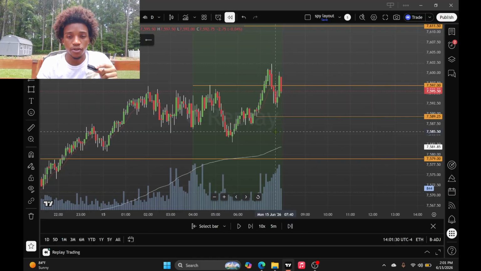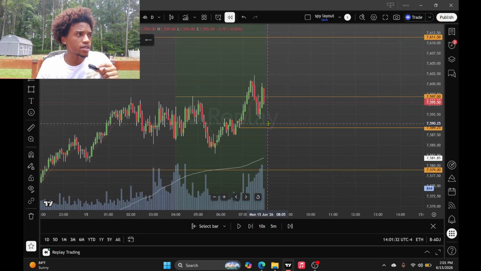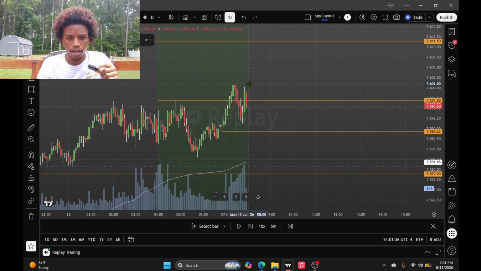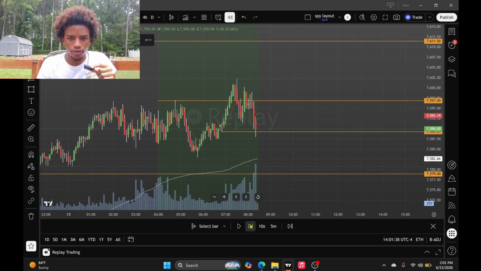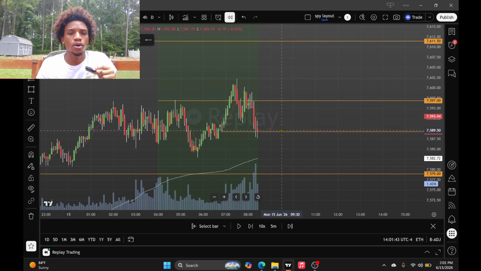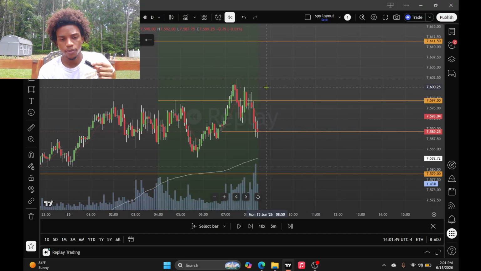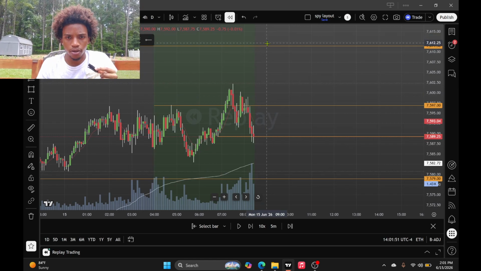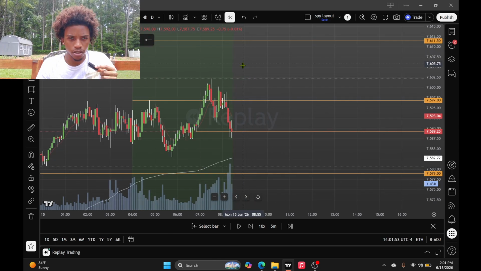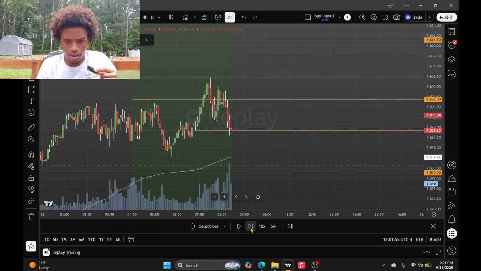So at this point, I'm just waiting for this low to be taken out for the 5 minute to get back bullish. Because right now we just broke a high, and look what the market does. It starts to sell off. It puts in a lower high, puts in a new low. So at this point, I'm just waiting for the market to give me the indication that the lower time frame, the 5 minute to 15 minute, wants to move back bullish. And then once that happens, I'm looking to take the market long up to 7,611. So let's see what the market does.